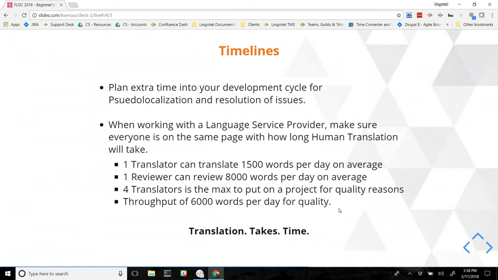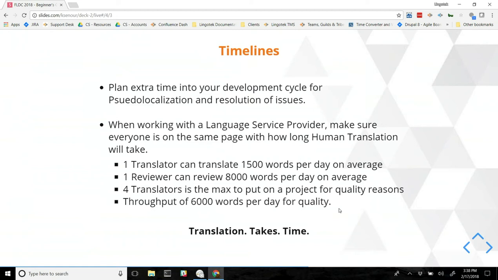Because these poor language services people, if the dev team takes an extra 2 weeks, well, that's 2 weeks less time that they have to do their translation. And so then they get hit by the client because the translation's not delivered on time. Well, it's because the site wasn't delivered on time, really. So you guys, as the developers, can come out of that looking pretty okay, but your language services providers are not going to enjoy working with you. And depending on where the relationships are, it can be a problem. So just make sure that you're paying attention.